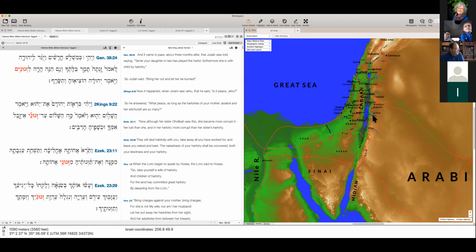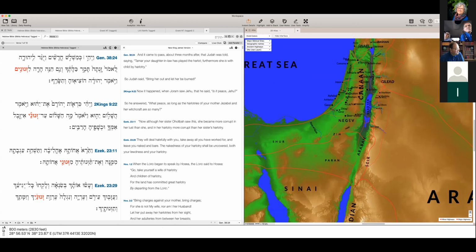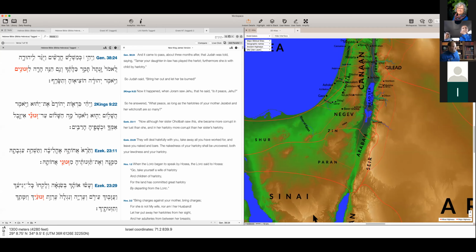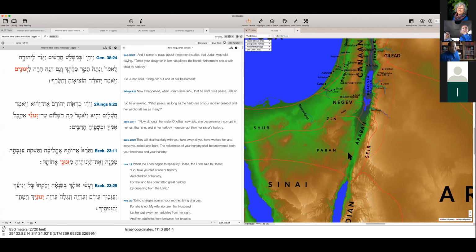So this is Seir. They keep going up. This is Kadesh Barnea, until they end up right here across from Jericho. Let me enlarge. This is Jericho, and this is Mount Nebo right here. This is where they are located. And so from here to here is an 11-day journey by caravan.